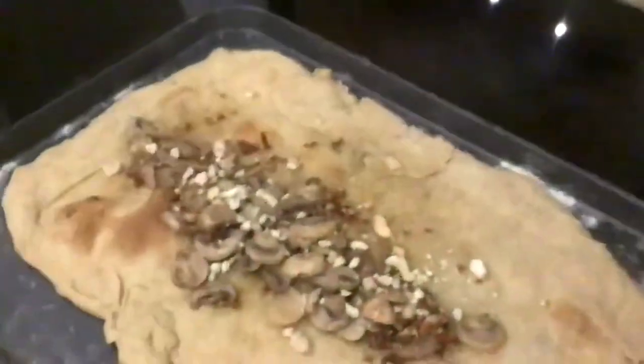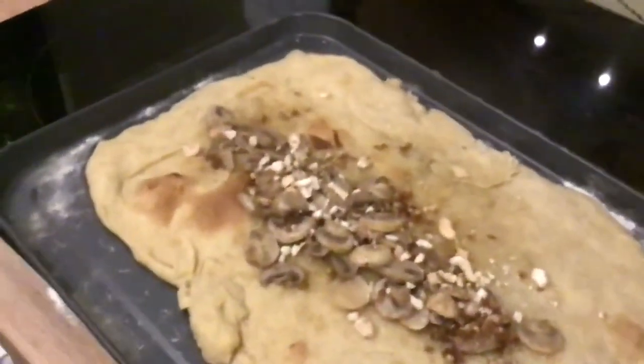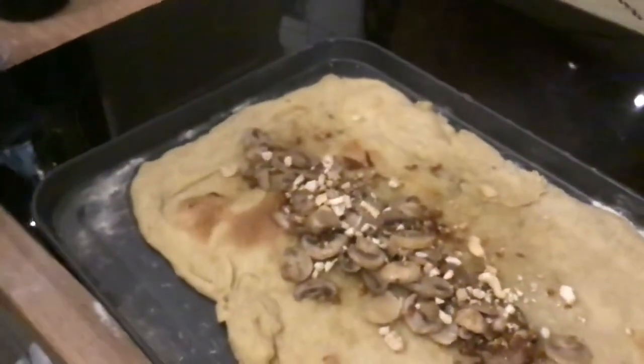Next thing we're going to do is we've got the cheese. Now we've got mozzarella. We're going to take it out, we're going to break up the mozzarella, but we do not want the liquid, because we're going to get rid of the liquid, because otherwise if there's too much liquid on there, you will get a soggy bottom.